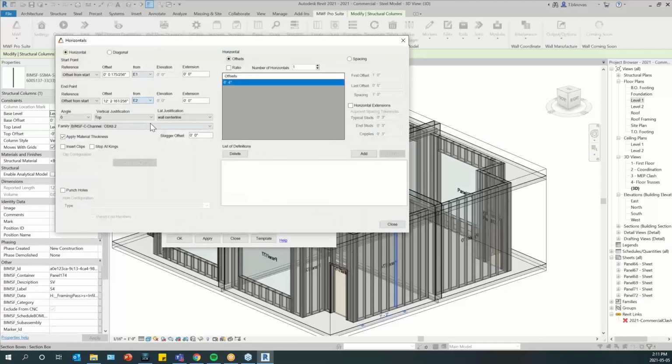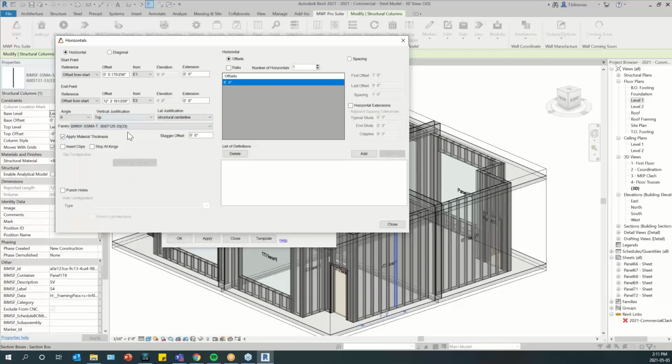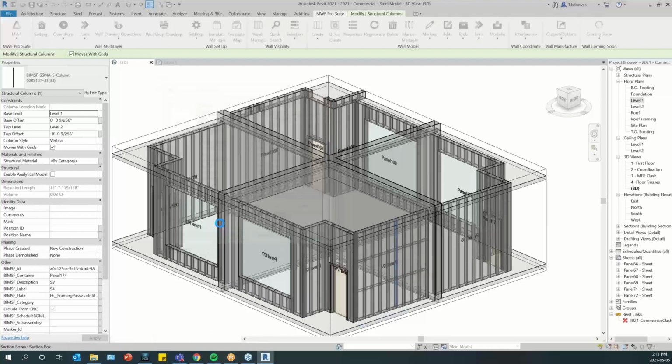I'm going to quickly set this up. Let's select a family. Let's add 2 rows of horizontals and just click on add, close, and OK. So you can change any information that you need in your panel.